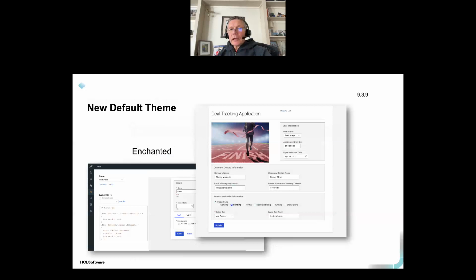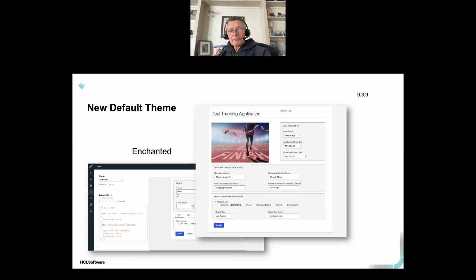We added in 939 a new theme. It's cleaner, it's simpler. It adheres to the style guidelines that we have here at HCL called Enchanted, which is why we named it Enchanted. Some things which are a little bit different. By default, the section backgrounds are a light gray.